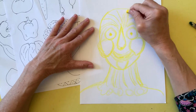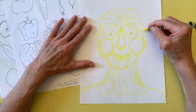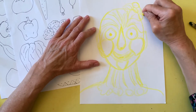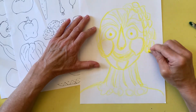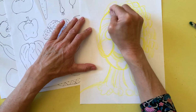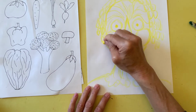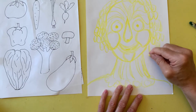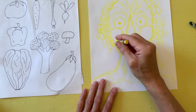I mark a spot for the ears, although they end up being covered up by the hair. The hair is bunches of grapes, which I sketch in as ovals. The radish in the line drawing reminds me of dangly earrings, which I draw upside down, hanging from the area of the ears.